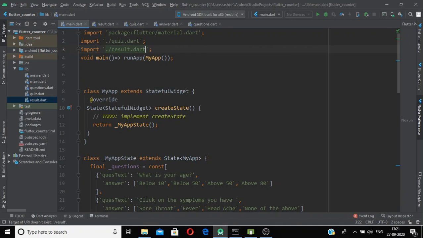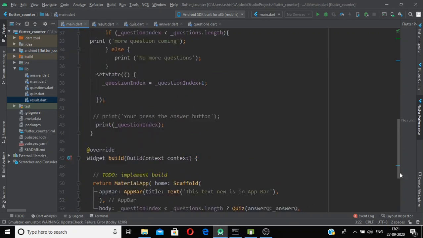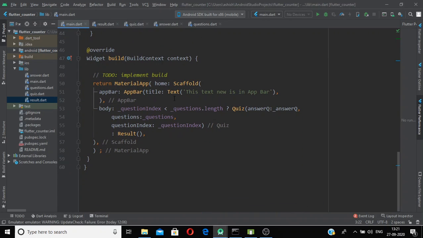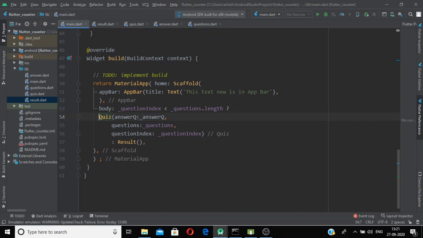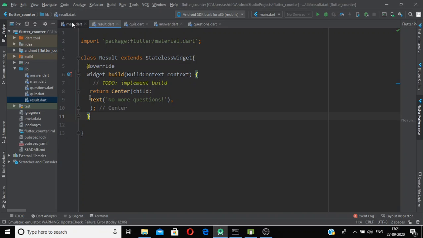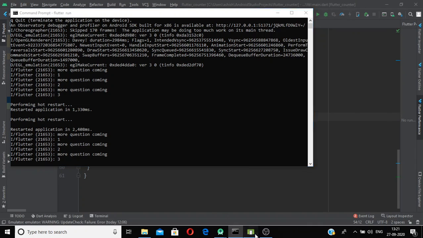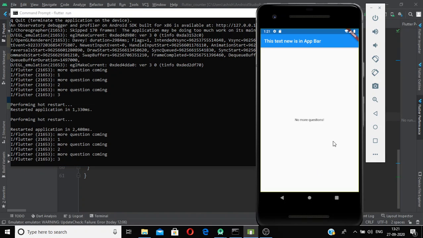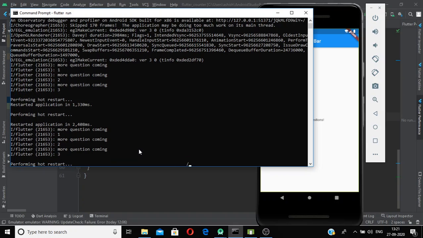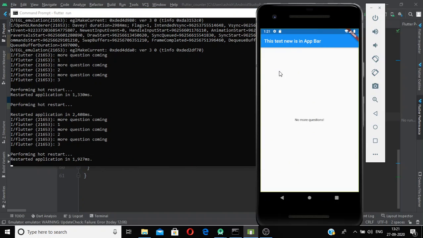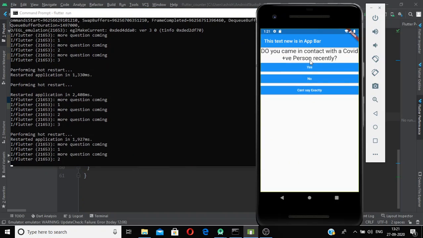Now if you see my code, this is my if block, and this is my else block, and the result of the first block is in quiz and the result of the second block is in this. If I rerun my app, I haven't made any interface change, but you will see now it is working.